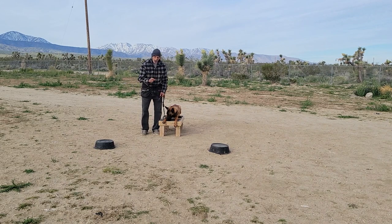Good. There was that pause, teaching him to wait. Everything's about that pause. We're going to be doing a lot of that because this is what's going to give him the impulse control. Good.